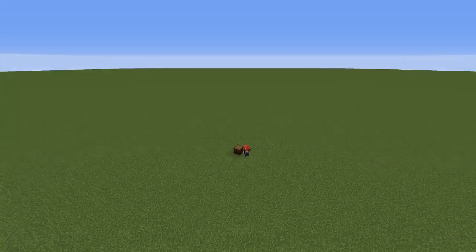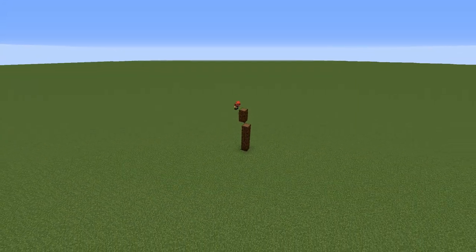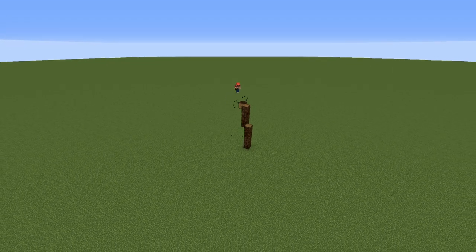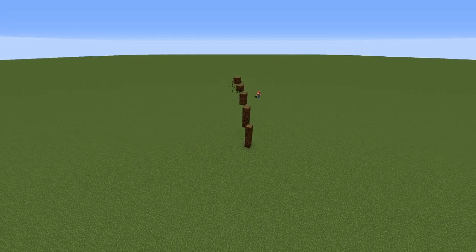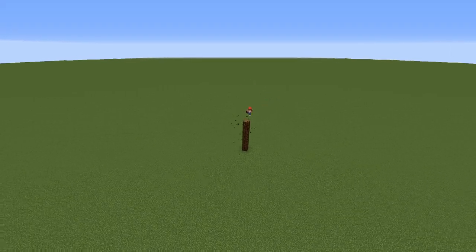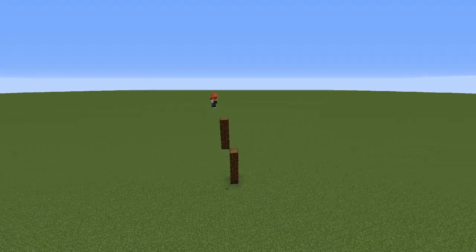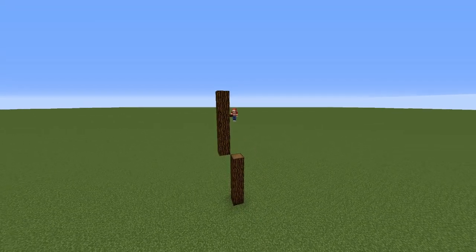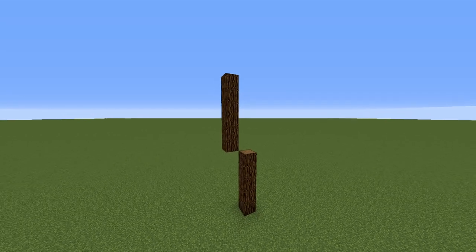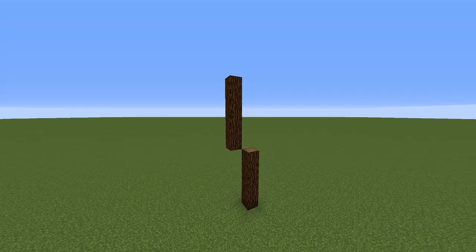The first tree that we will be creating will be an evergreen tree, one of the main trees for a lot of builds. Though this design is extremely small, so it depends on you to increase the size. First, we need to start off with a diagonal trunk, just barely leaning to the side. As you can see, it's really simple. Just put half of it to the side of the rest, just like I just showed you.